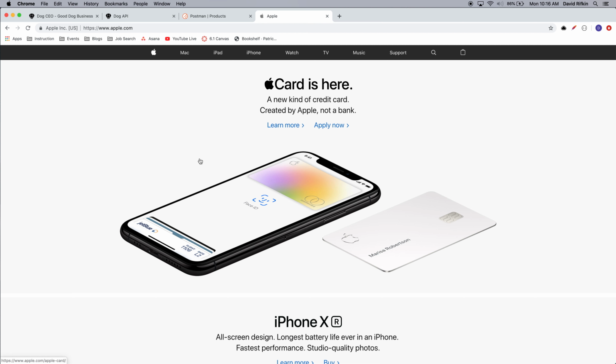The World Wide Web is not the internet itself. I just want to draw that distinction. The World Wide Web is a service that's built on the internet. The internet is all those computers. The World Wide Web is a way that you can access certain information on those computers, such as websites.